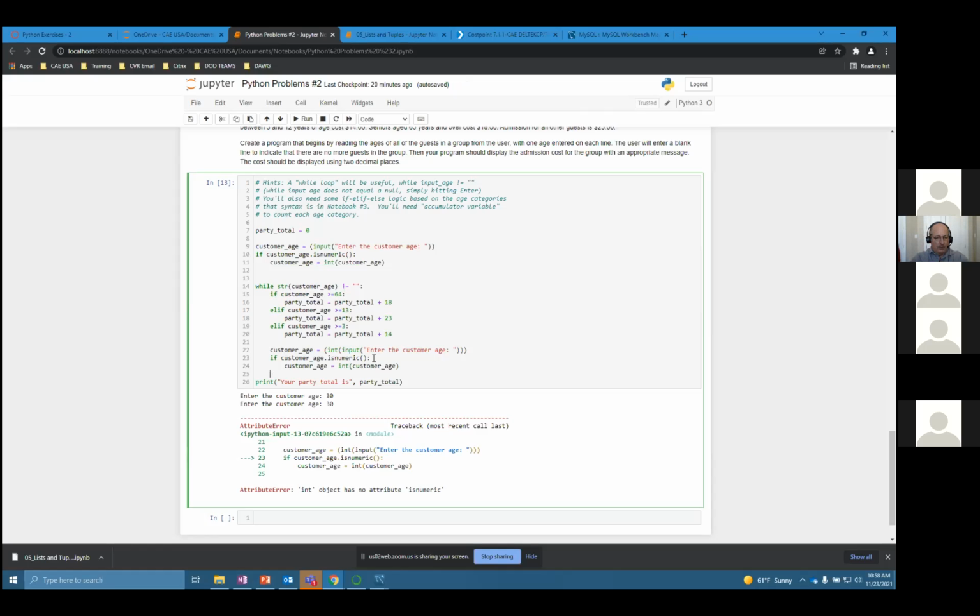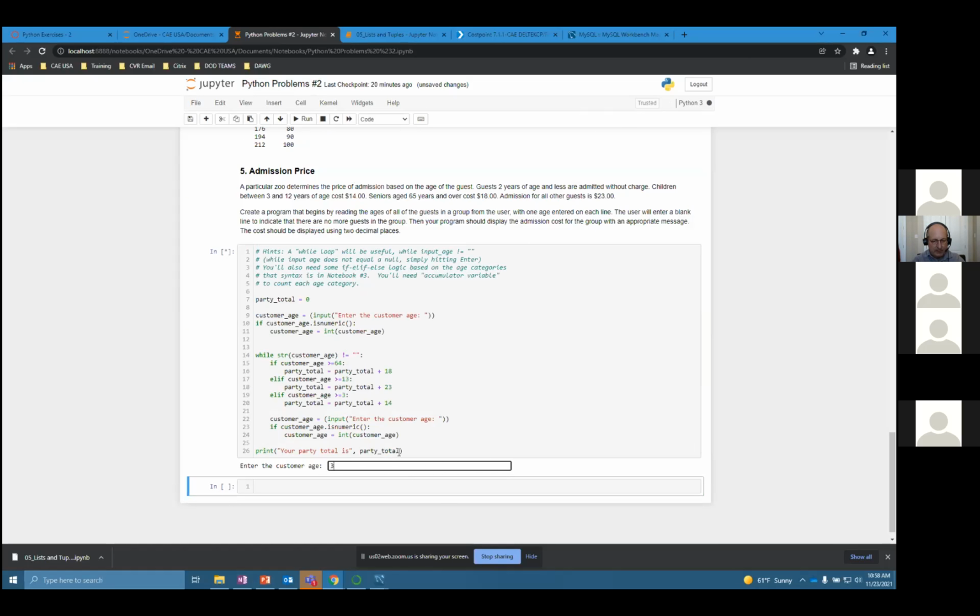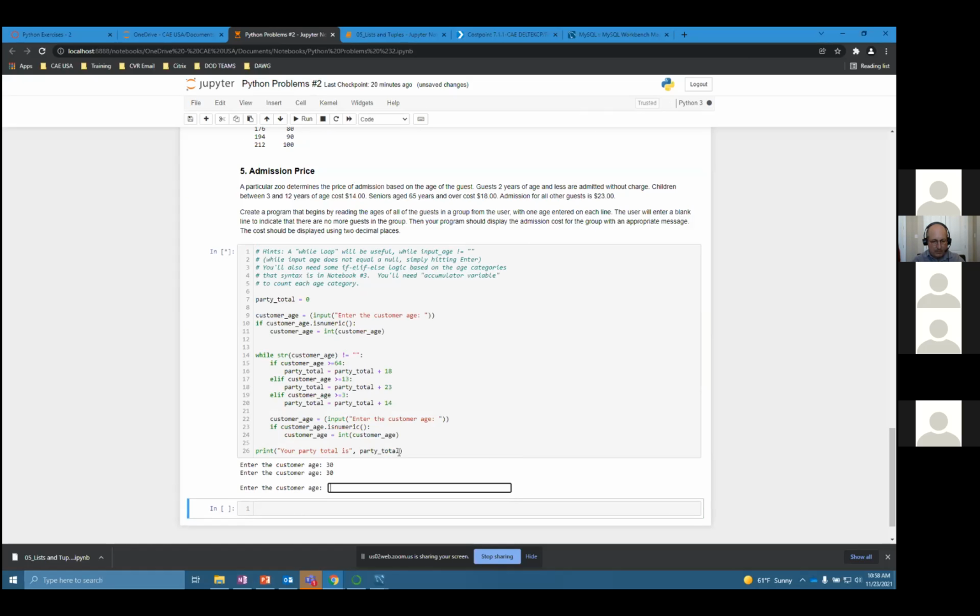Oh, yeah, you don't want to int it. See where your cursor's blinking? Go up one line and get rid of the int of that. Okay. And you got an extra, yep. Try that. There we go. There you go.